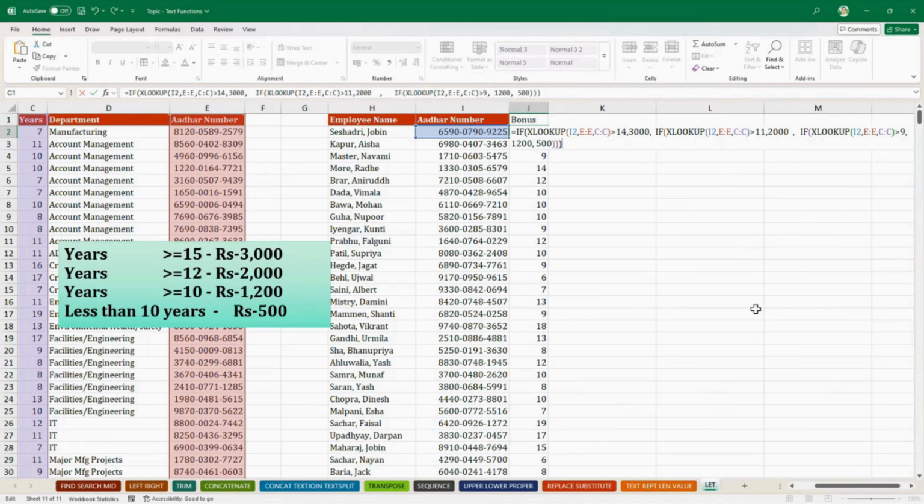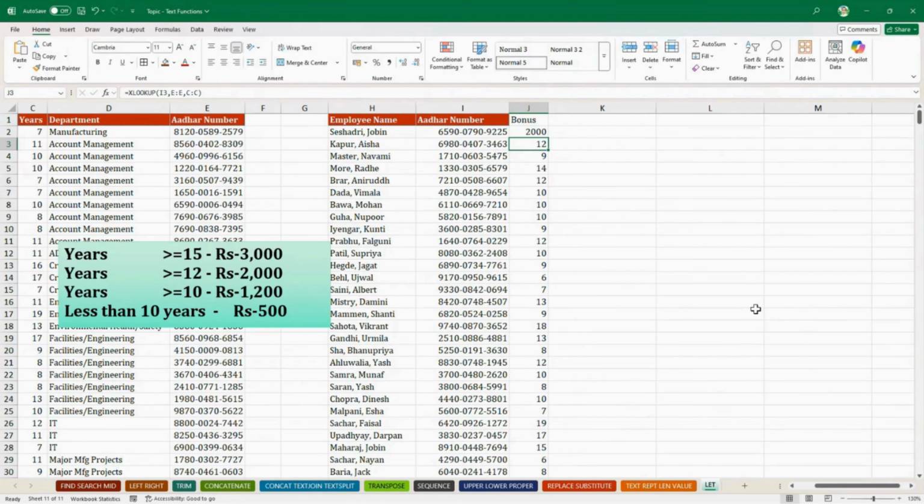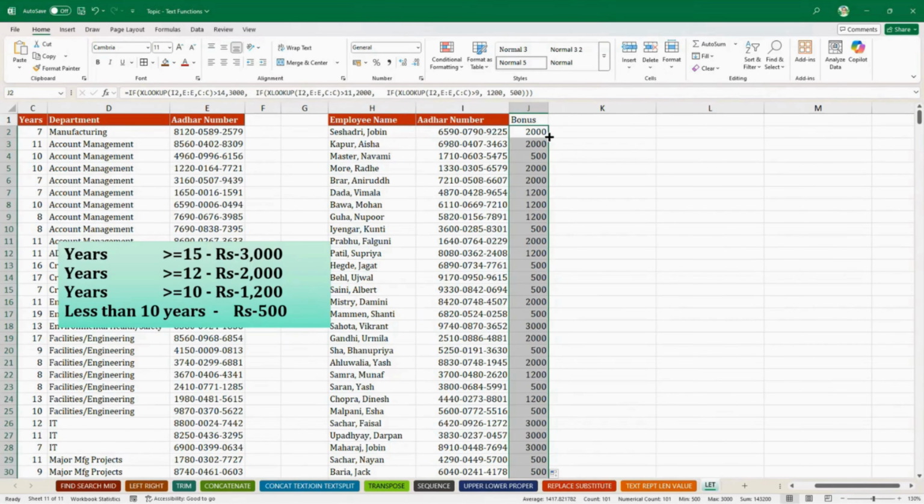Here we go. Press enter. Now it has spent 13 years, which means he will get how much? 2000 bonus. So if my formula is right, he will get 2000 as a bonus. Press enter. Boom. And in Excel, we type the formula only once and then we copy it. Over here, I'm going to copy this down, and these are their bonus amounts. So as we can see, we have now calculated their bonus amounts.